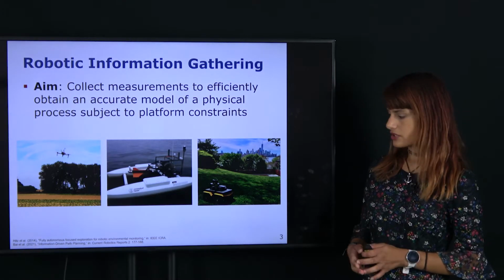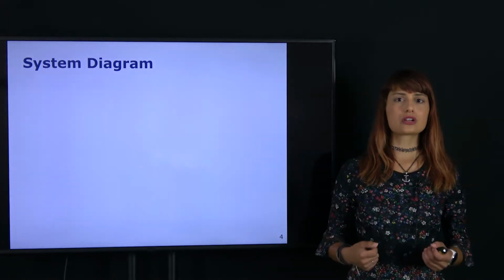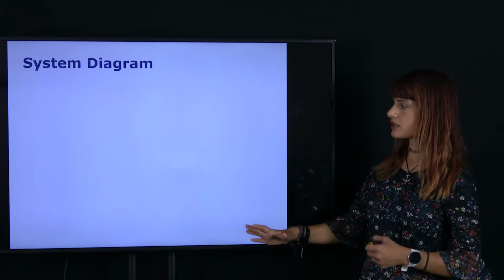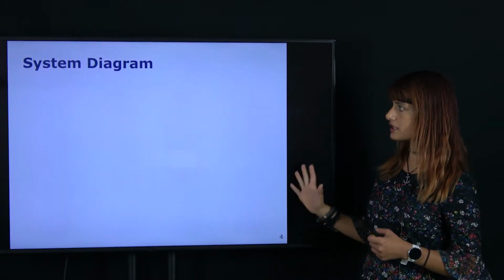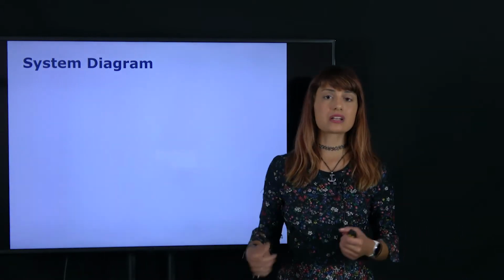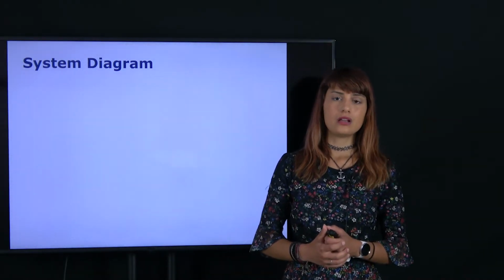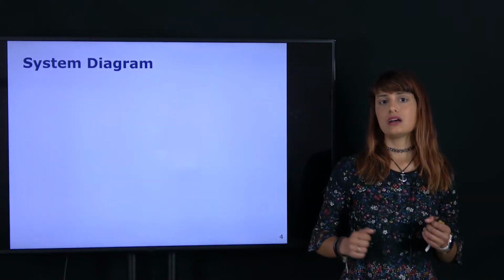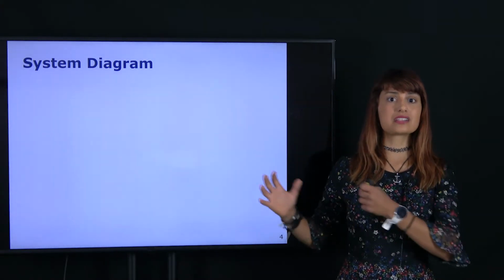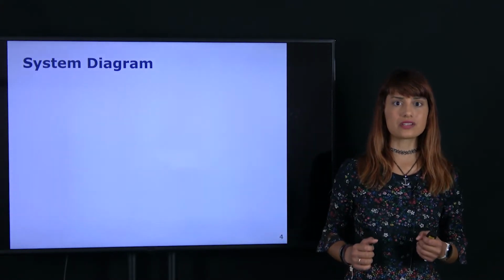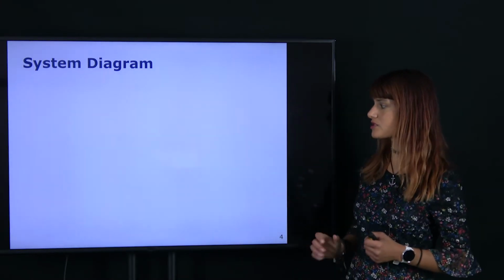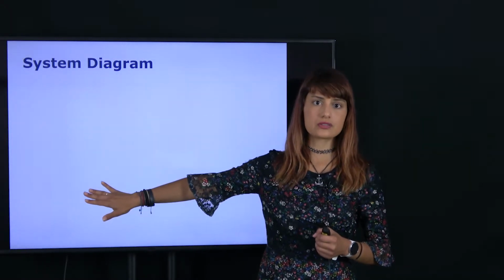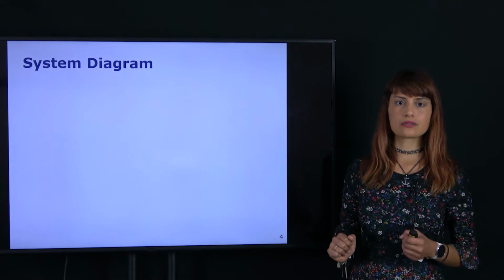If we want to start to construct a system diagram or figure out how to approach this problem, we can construct an autonomous architecture of what's happening inside the robot when it's actually performing these tasks. Here we see individual modules, key competencies that the robot needs for information gathering, and then we discuss some of the challenges associated with each of them. So let's build up slowly a system diagram of which modules we need to achieve robotic information gathering from a systems perspective.